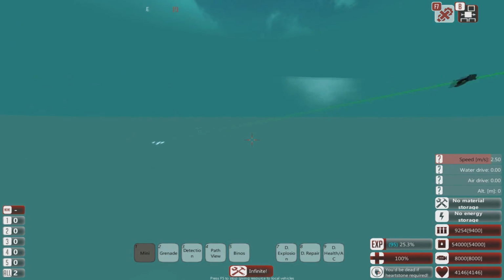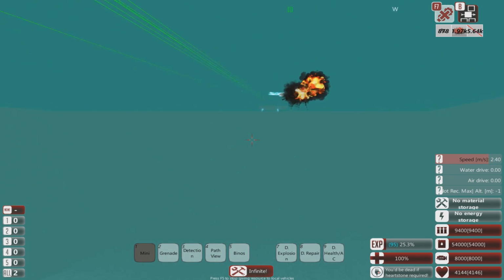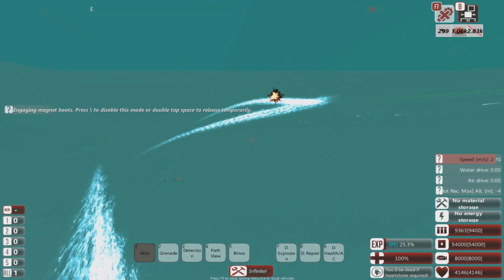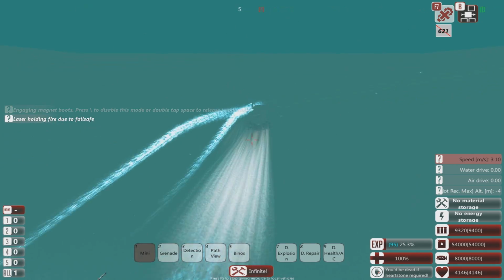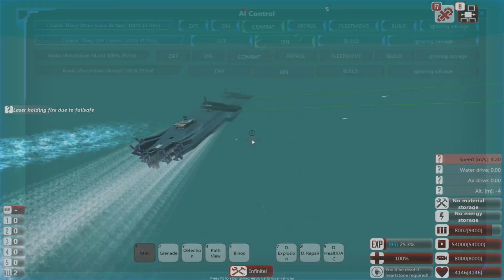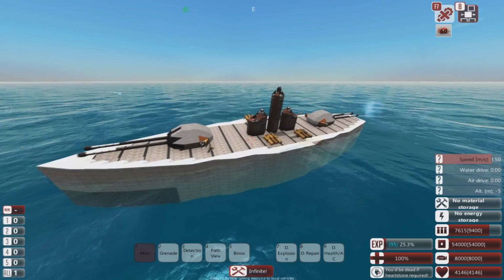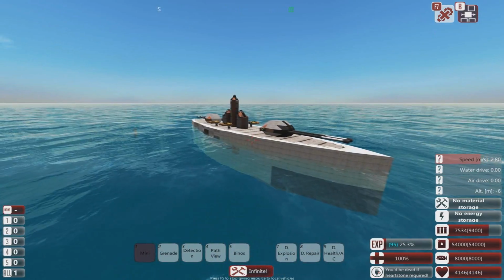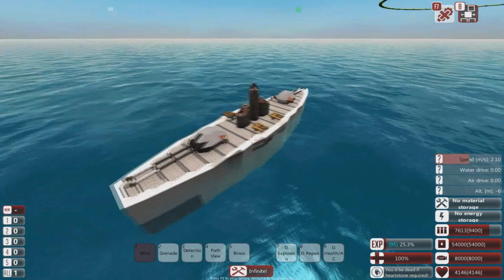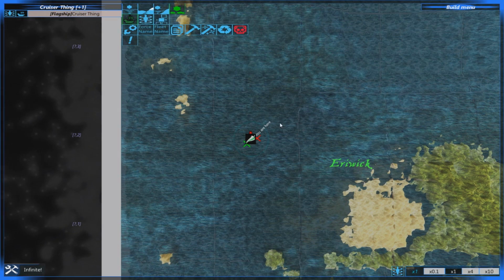Oh, sweet, that works. Almost missed that. Okay, cool. The torpedo poppers work. Needed to test that. I need to stick recoil stuff on here. Ah, that actually hurt. A lot, actually. Well, not a lot, but you know what I mean. Turning on. Nope. Taking control.